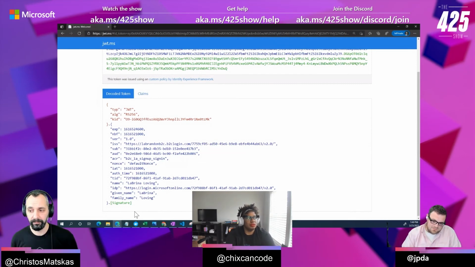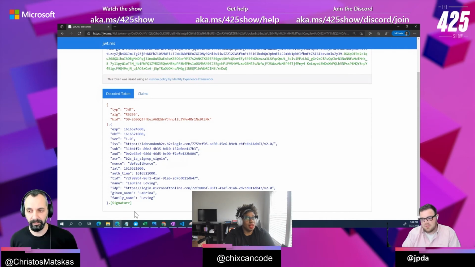In B2C, there is no app role, so we can't define app roles in B2C, although we've got a separate stream and a separate project to try to bolt that in. However, because we built this multi-tenant, we have this multi-tenant app registration that we had to create. That multi-tenant app registration can have app roles on it.